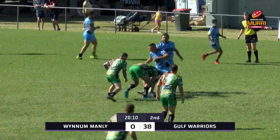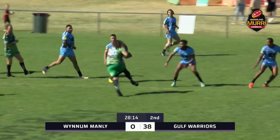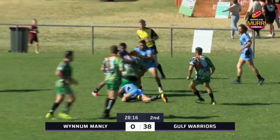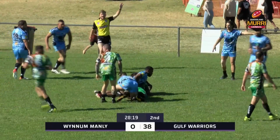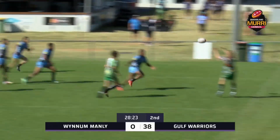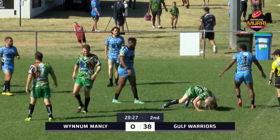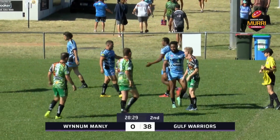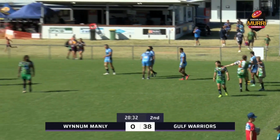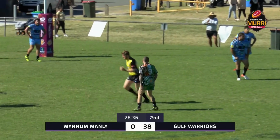Charging up there now. They're getting some good ground here at the moment, Wynnum Manly. Good opportunity for them at this time as we see them running up there. Good hard run yet again from Wynnum Manly. Yeah, Shannon Mooney, another good run there on the edge. Oh, it goes out to Michael Saylor, long cut-out pass, but he was picked off there by the defence for their number 1. And he saw it coming up that way, Rosendale, the try scorer from first half. 2 tries in the first half.